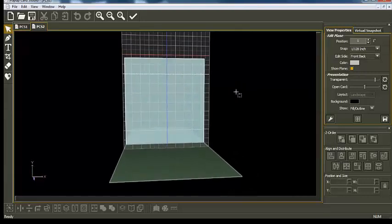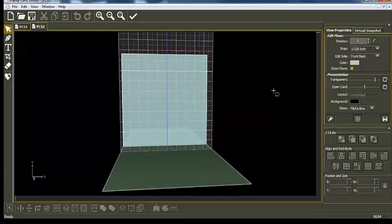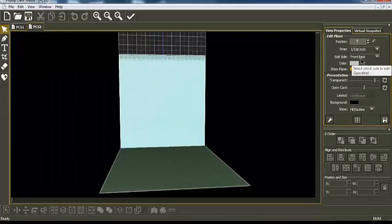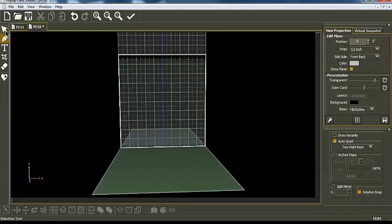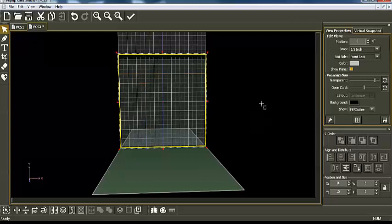Now I'm going to make a series of 3 pop-up cards in this series before the release. This one is just a simple wording pop-up, and we want to start on a plane of 0. So we're on the front back plane of 0. We're going to bring in a 2-point rectangle or square at this point. Put it on here, and we're going to cover the whole back. So that is going to be a square that is 5 inches wide by 5 inches high.